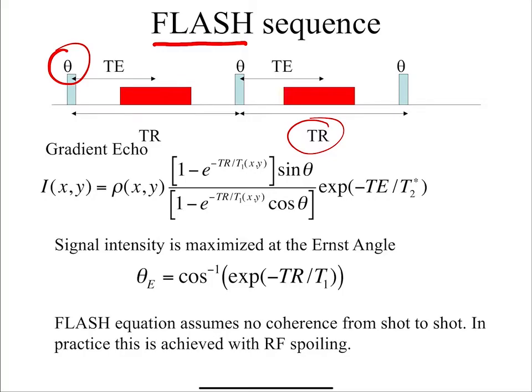Those of you who've run the scanner know that you put the person in and you acquire these localizer scans that just tell you where the head is. And those are very fast, right? These are all using this FLASH sequence because you don't need really great image quality. What you really care about is going fast. So that's using this FLASH sequence.